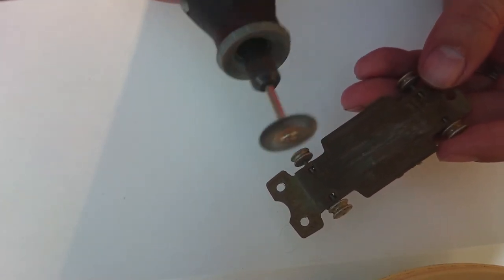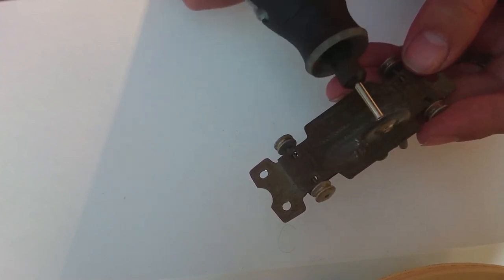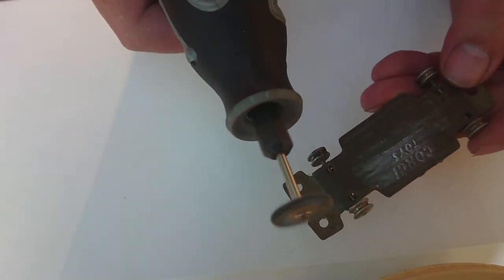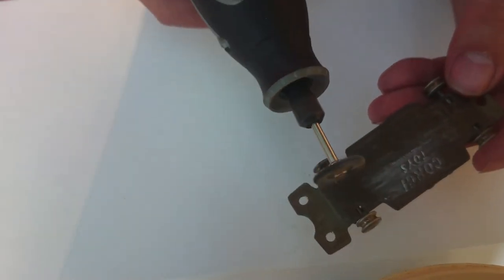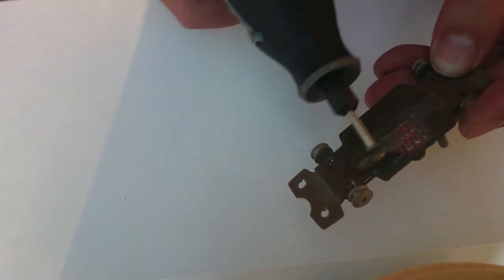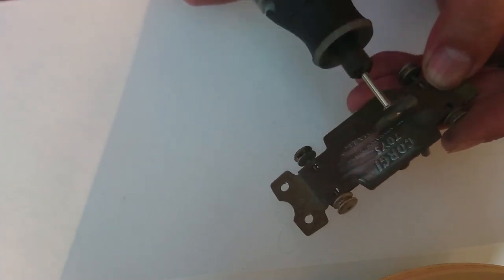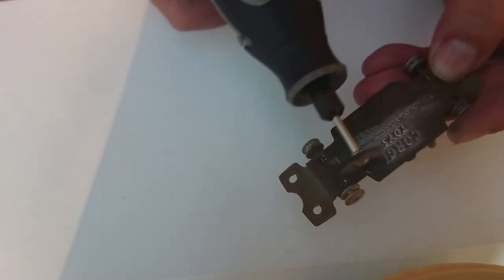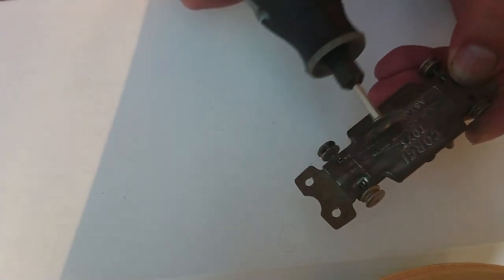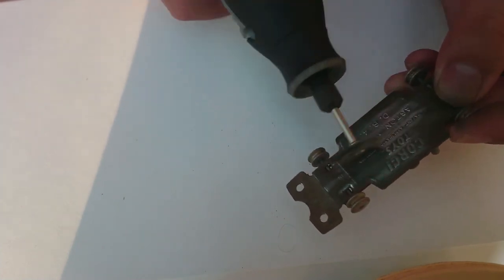Going above 15,000 RPM might start damaging the aluminium parts. It's just a matter of going over the whole undercarriage of the car. Because the wire brush is so thin and flexible it doesn't scratch the car. This is much better than sanding - it's an absolute joy to use this tool and I'll be using it on all my restorations from now on. Just watch out for your fingers and please wear protective glasses when you do this.